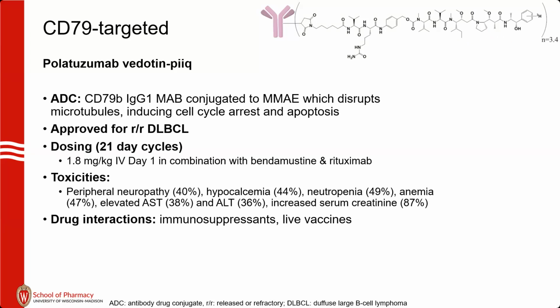And we're getting to the end of the drug antibody conjugates. This is polatuzumab. Polatuzumab has an FDA labeling in combination with bendamustine and rituximab in the Pola-BR regimen, if you want to think about it that way. This targets CD79B. This is, again, targeting those B cells in diffuse large B-cell lymphoma. Has the same payload in MMAE, which, again, disrupts microtubules in that disease. And has the same toxicities that you would generally expect from our previous discussions of these drug antibody conjugates, with LFT abnormalities as well as count suppression here as well.